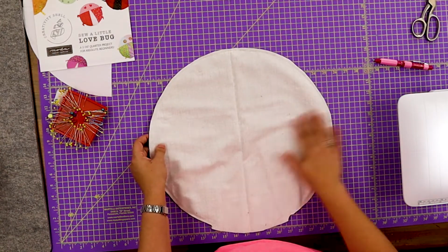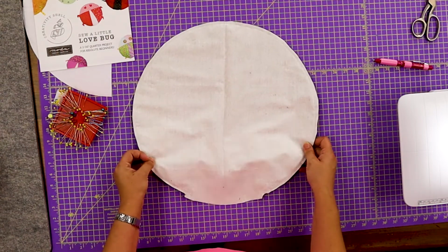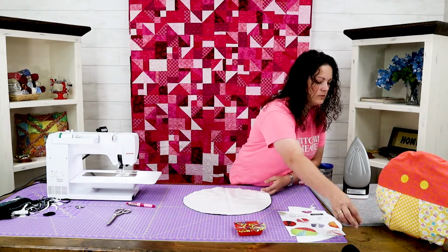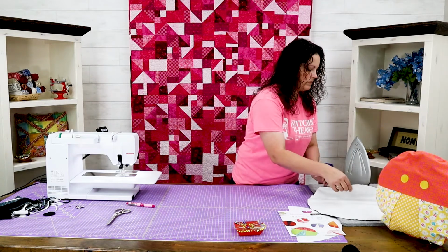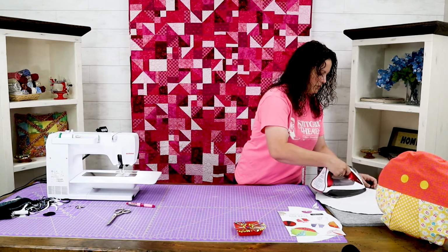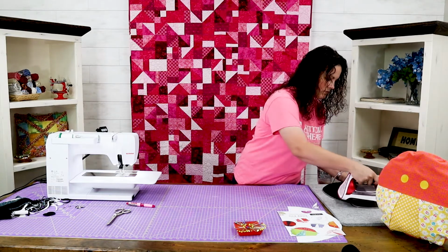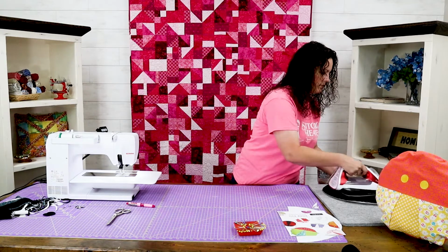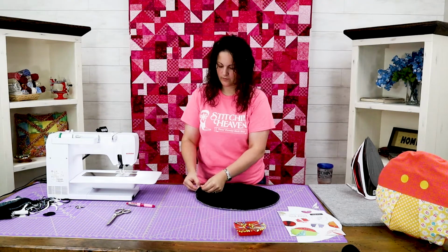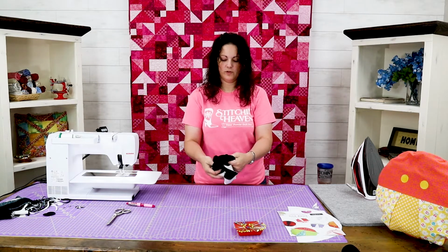That's that black fuzz, everybody. You see that? So I'm actually going to iron this before I turn it, just because I think it'll make it look better. Just a little press, nothing major. We're just going to pull it through.